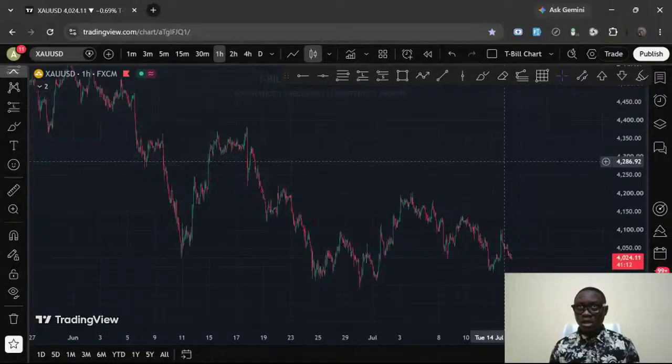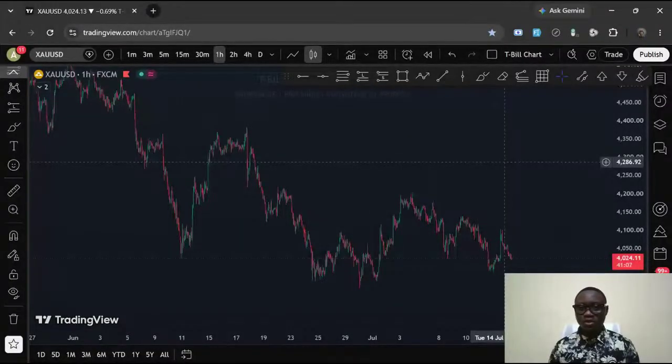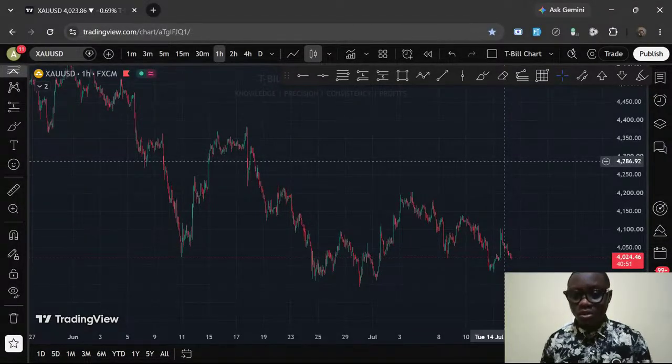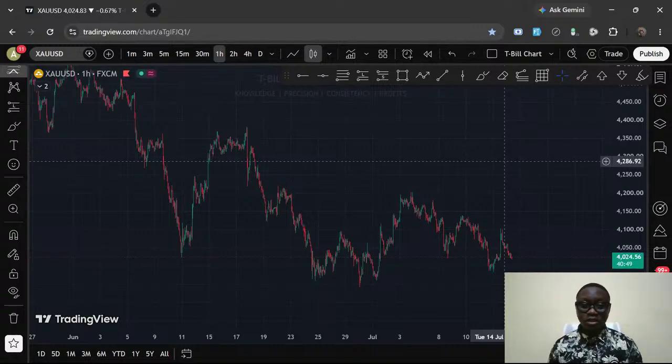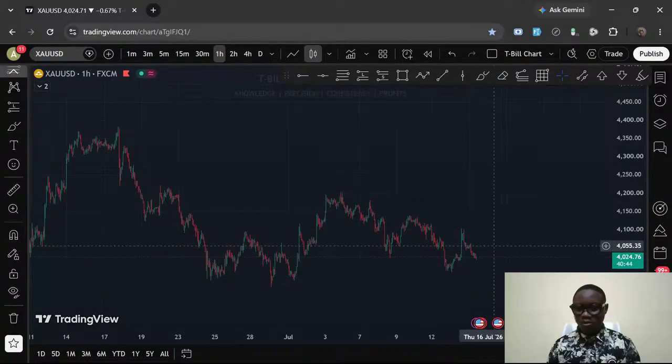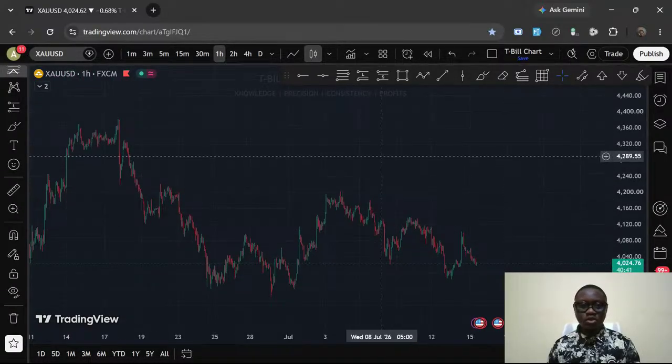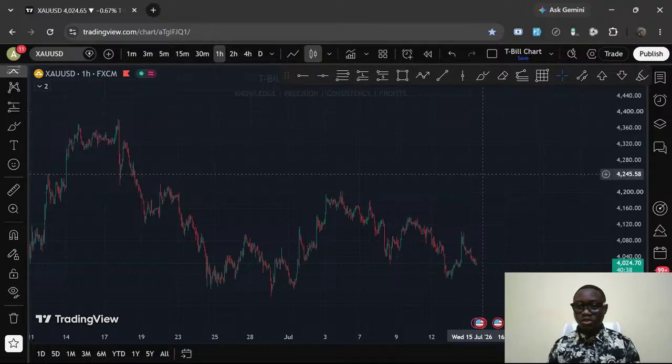Basically, if you're getting started, I would recommend you stick to one pair. If you're going to scale, you can have at most three pairs. Currently I trade three pairs: XAUUSD, GBPUSD, and BTCUSD. Initially I was trading just one until I felt very comfortable and had the time to pick two other pairs. But this is my main pair. I love to trade it most because it's very volatile, and it makes you quick money, as well as, of course, you can lose quickly if you don't know how to trade it.